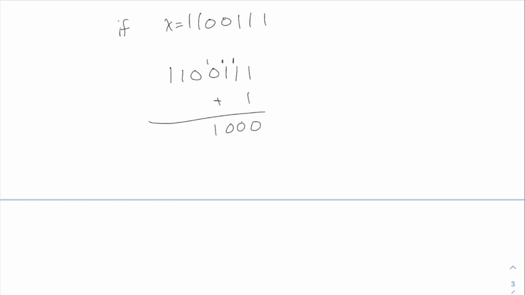And now actually my sort of nightmare of carries is over, and the rest of it can just copy as it used to be. So this was a 1 plus 0. The carry is now over, and then everything else can stay like it is. So this is a 0, a 1, and a 1. I hope that made some kind of sense. This is adding 1 in binary, all right? You got to carry sometimes.